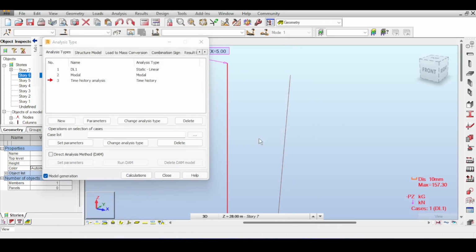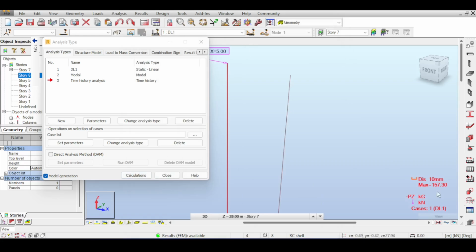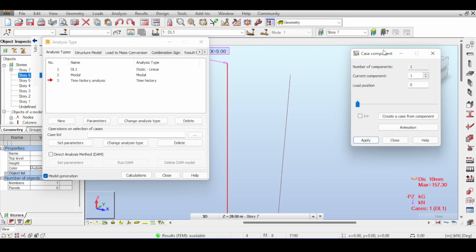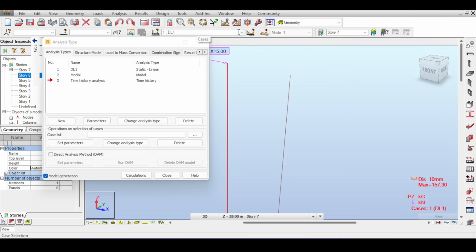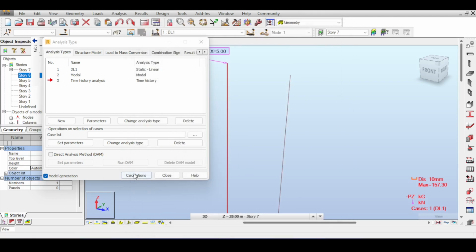Anyway, I'm interested in seeing the effect of simulating pulses on the time history of the structure. So let's take a look. Now, the dead load was 157, so I really don't have any idea if it's working for the seismic or time history or not. An important thing to note is that I've removed all kinds of damping in the time history analysis because, based on theory, and this is really technical now, damping affects the natural frequencies of a structure. So I had to remove it to make sure that the natural frequencies are preserved. And I'm running my analysis hoping for the best. So let's take a look at the results of that analysis.